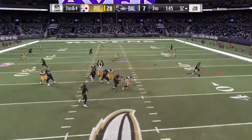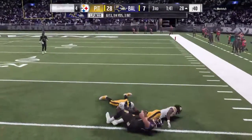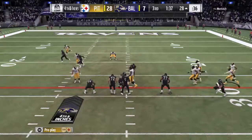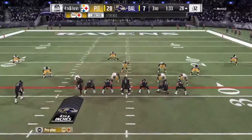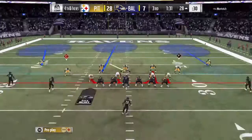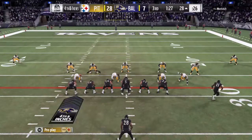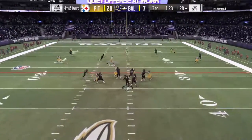Once more, it's Flacco. It's caught on the right side, Williams, and he'll go down at the 28. They get only 4 that time, which leads us to a 4th down. He wasn't the primary target, but I think it was almost like a check down situation, wasn't it? Yeah, hoping he can break some tackles, a big tight end, but he couldn't do it. Yeah, get it to that big frame and hope he can scatter some bodies, unable to get it done.